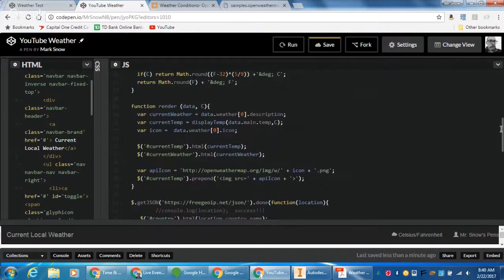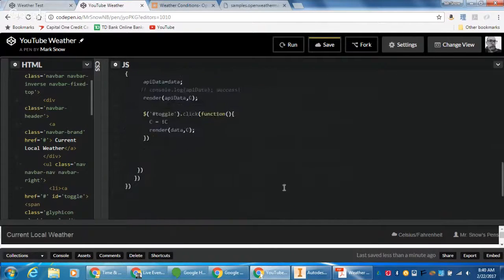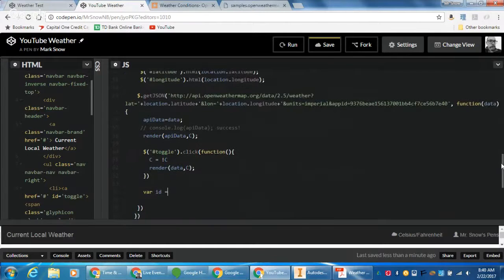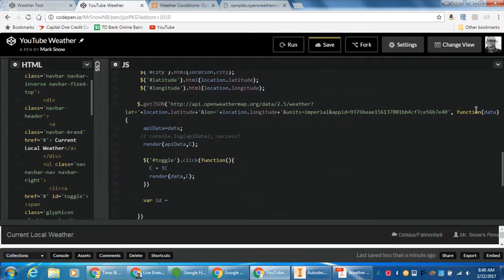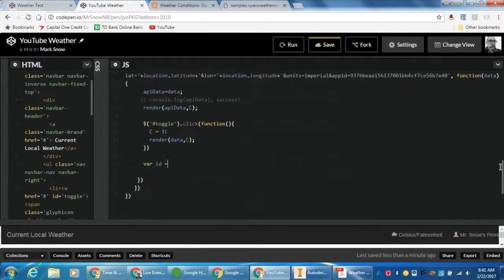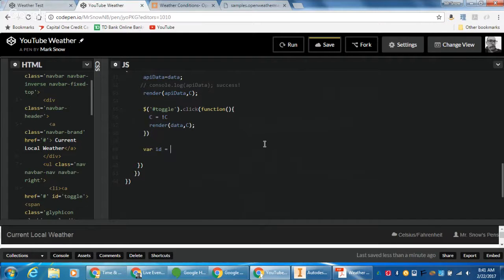All right, so what we need to do here is start by storing that ID variable, and I'm just going to call it ID because it makes sense. And I'm going to set that equal to, right? Now remember, we are inside of this location here, and remember our function, what we're calling this weather object, is going to be data.